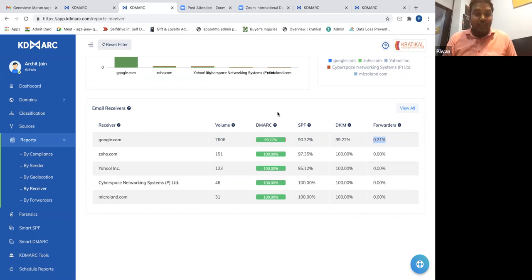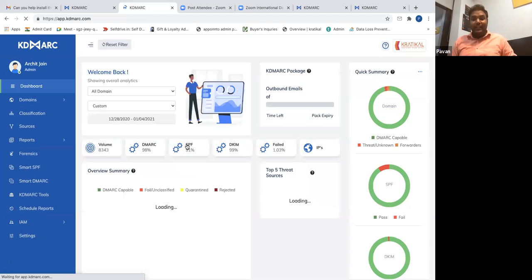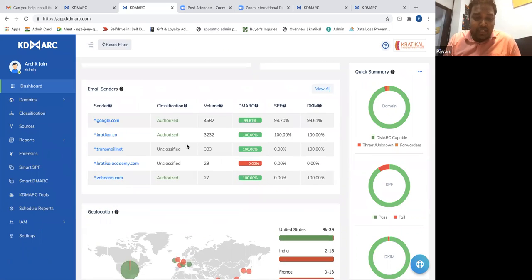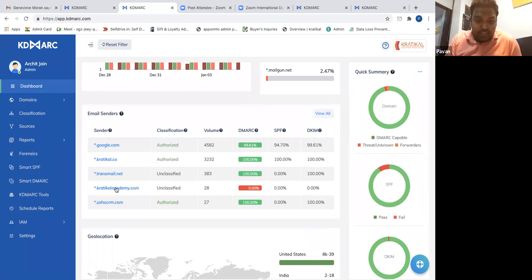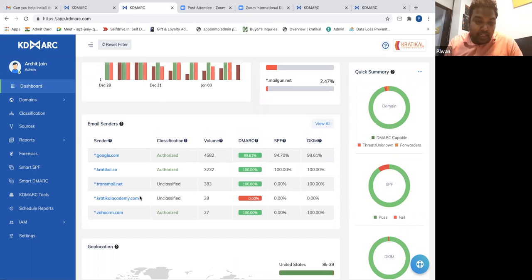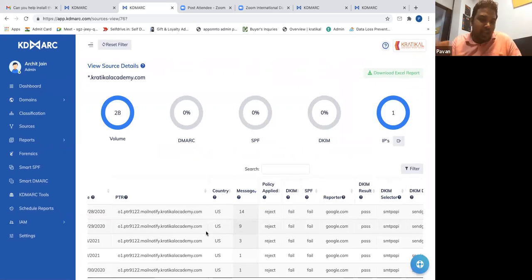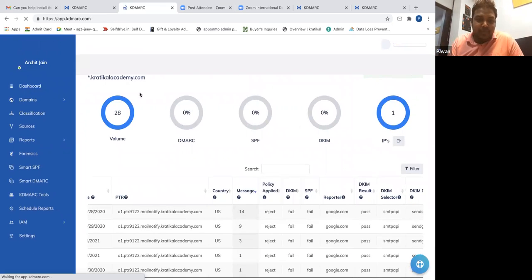So you will receive those kind of reports, which will eventually help you to identify whether your DKIM and DMARC records are correct or not. Not only this, but it also helps you to identify who your unknown sources are. For example, this particular domain is one of my unknown sources sending emails on my behalf, and I have never authorized this particular domain. You can identify who are the people who are trying to spoof it. If you go and do this, you can get much more details inside this. But I'll come to that later. Let's just go one piece at a time.